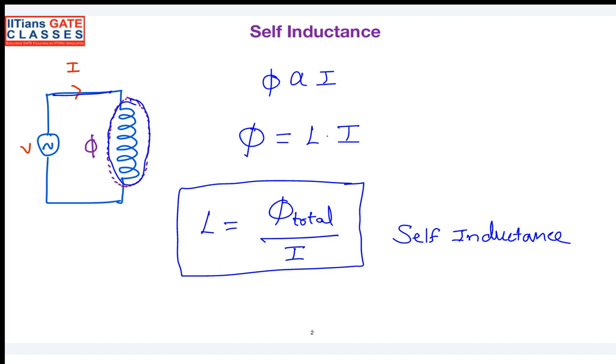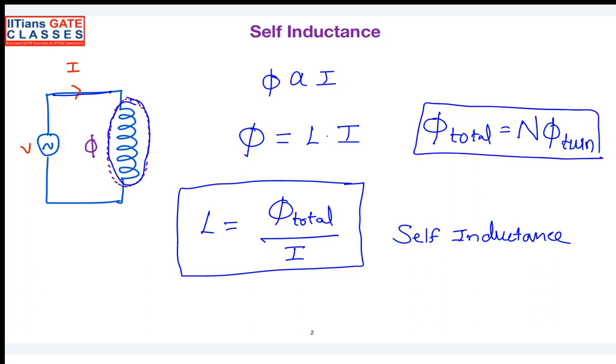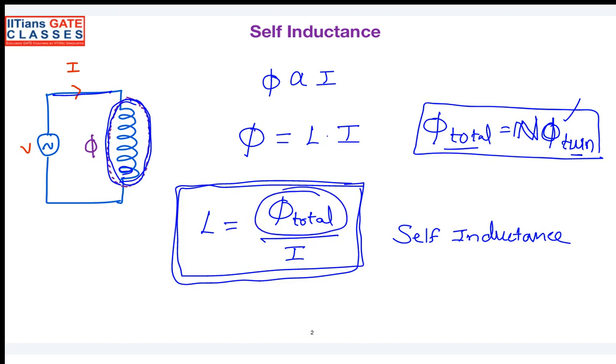Sometimes the total flux is said to be the flux linkage, as I mentioned. That is the n number of windings times the flux per turn. Sometimes you are able to capture only the flux per one turn. If you want to calculate the total flux, you should multiply that flux per one turn by n, the number of windings, to get the total flux. So whatever self-inductance you are defining, you should be careful. This is the total flux generated within the core divided by the amount of current you are passing.